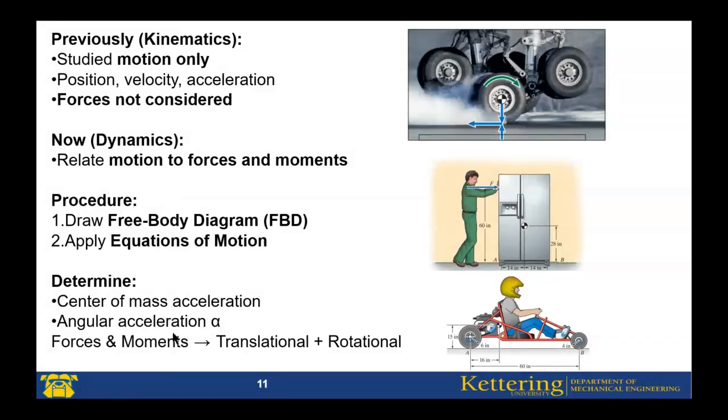As you can see in these examples, we want to know how much is the frictional force for the landing gear of the airplane, or what force is needed to push this refrigerator, or for this person sitting in this car who wants to move, how much torque is needed to move it forward. These are what we can find from these applications.